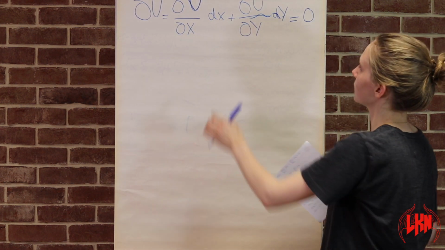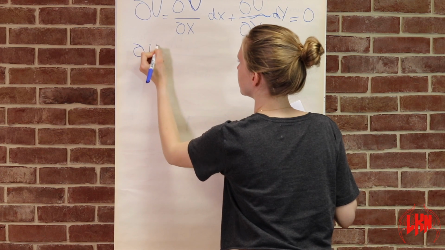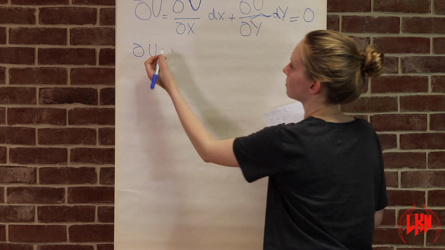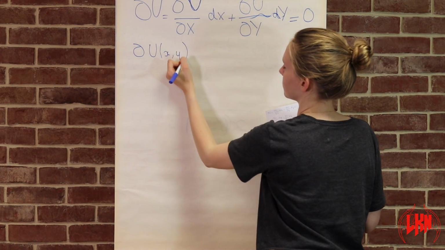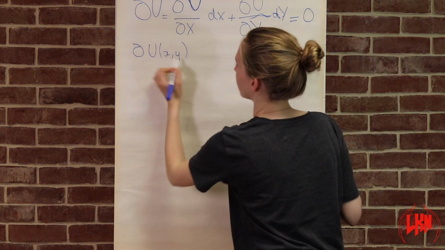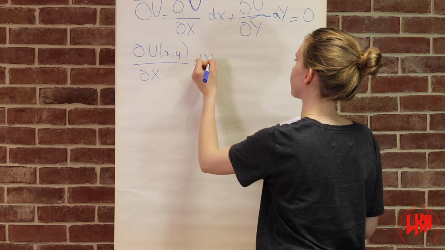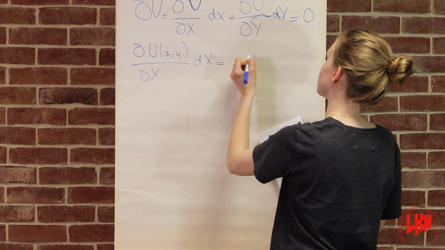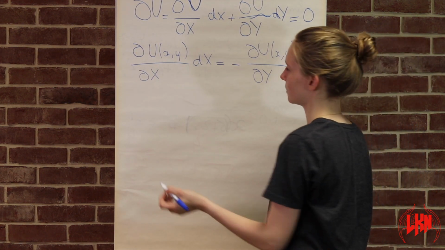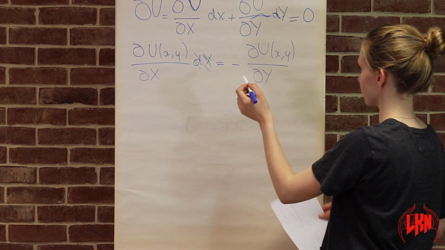So now I'm going to subtract this part from each side. So we are going to have this change in u. And every time I am writing change in the utility function, I should be writing this, because the utility function has two variables, the x and y. So this over this dx is equal to minus over, I'm going to divide by dx from each side. So here it's going to, and here I'm going to have, oh, I forgot.